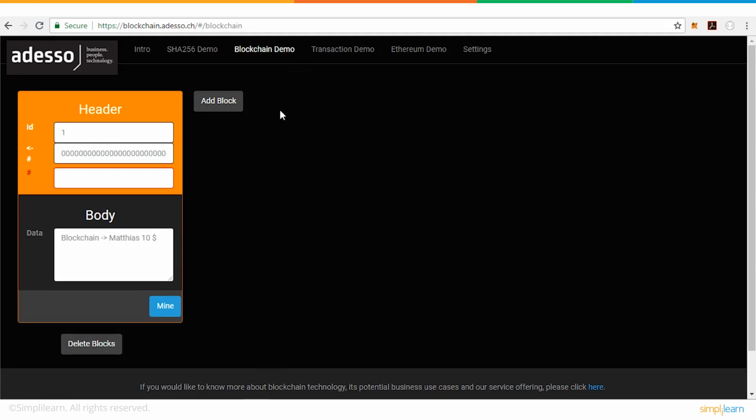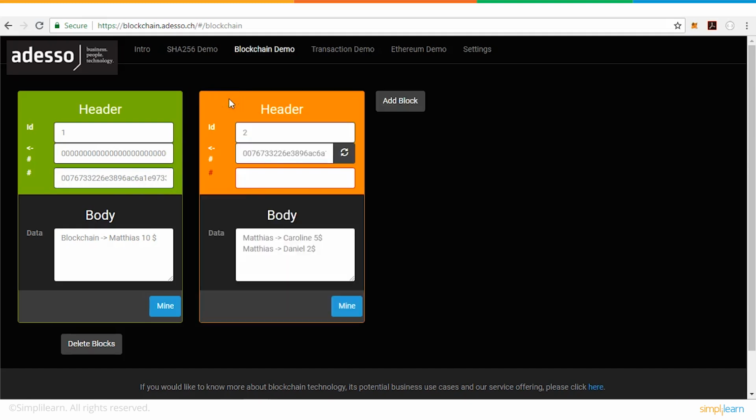Now let's take a look at a typical blockchain structure. We have a block over here which has one transaction added to it. Now this is orange in color because it has not been mined, and I can only add a subsequent block to it once it is mined. Now as this is the first block in this particular blockchain, the previous hash value of this block is all zeros, and it is called a genesis block. Now as I have mined this block, the hash, which is the digital signature of this block itself, has been generated, and I can now add a block.